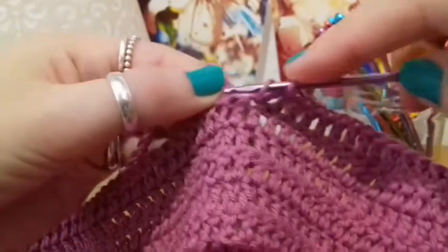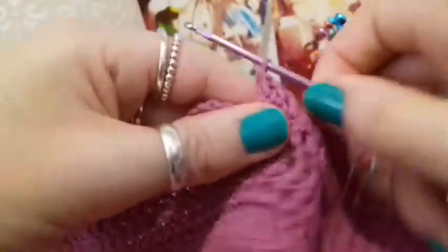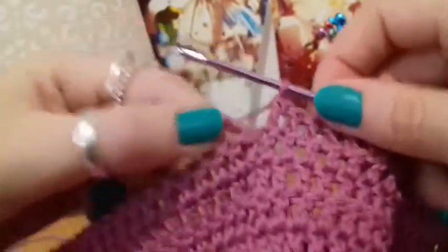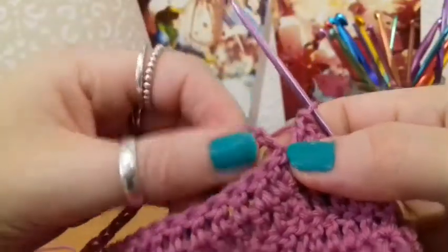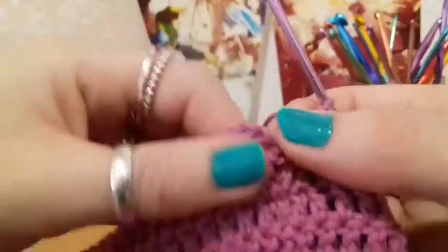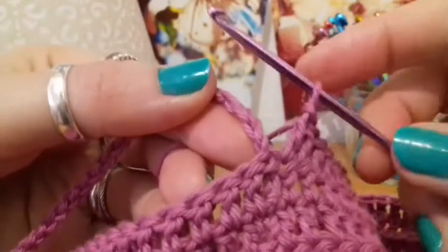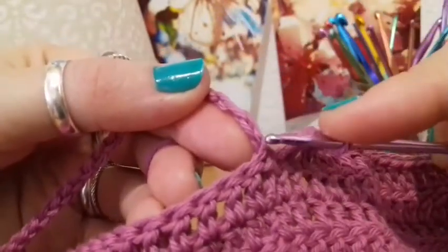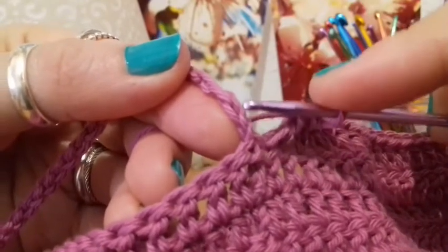Here I am on my 30th double crochet of the back — so it would be my 130th. Here we are at the end of the round. What we're going to do is, because it's not the usual chain 2, we sort of turn this chain that we've done a little bit, because it is twisted from the previous round. You count up from the bottom just there, where it comes through, 2 chains. So there's the first one, and there's the second one.